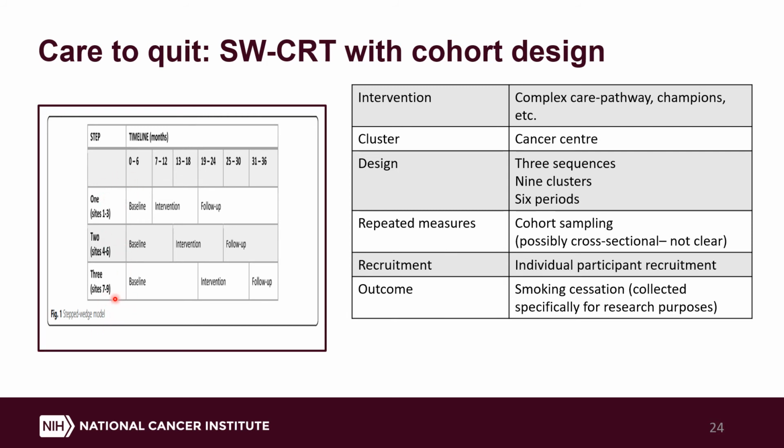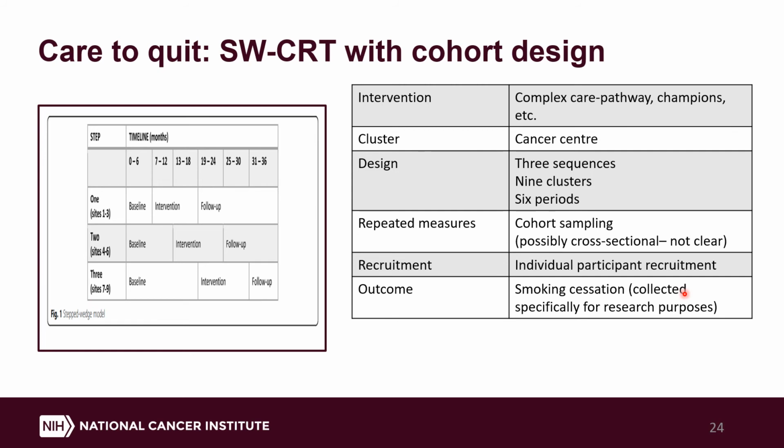and sequence 3. Under sequence 1, there was a period of baseline collection, then intervention. In sequence 2, a baseline collection and the intervention condition started a little bit later. And in sequence 3, a longer baseline period and then the intervention condition kicked in a little bit later still. So 3 sequences, and there were 9 time periods, 6 time periods and 9 clusters. So 3 clusters allocated this time to each of the 3 sequences. So 3 clusters in sequence 1, 3 clusters in sequence 2, 3 clusters in sequence 3.